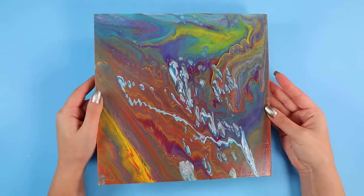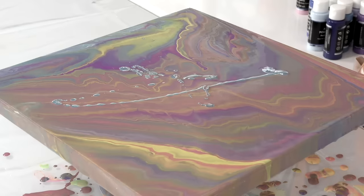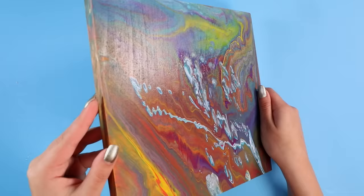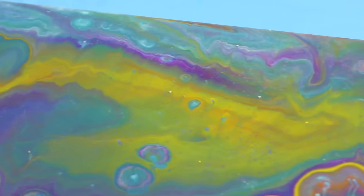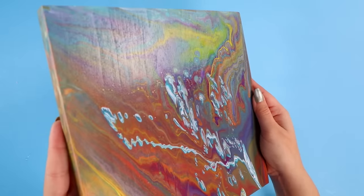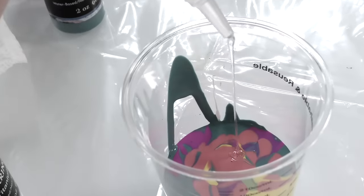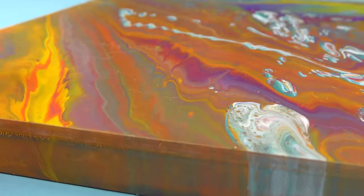This was one of my first acrylic pour attempts and it did not turn out well. It's super muddy. The blue splatters on top were kind of done after the fact — I think I just made it worse, and they are just clashing. So awful. I will say there are a couple areas of light that are kind of pretty, but the whole thing's trash. The surface looks nice and smooth, so I shouldn't have any trouble painting right over it. It's quite oily because I used silicone oil within the paint mixture to try to create cells, and all the oil just stays on the surface.